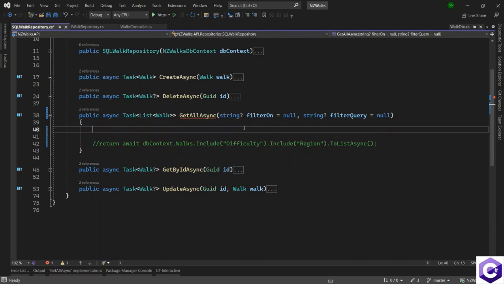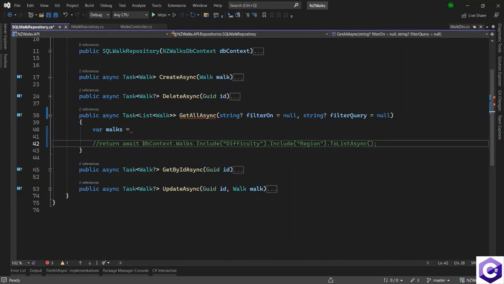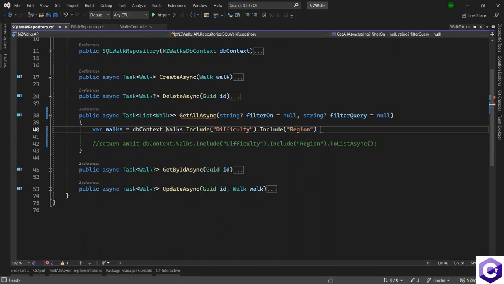The first thing we will do is to retrieve the walks as queryable. So a variable called walks is equal to, and I will use the same code from here. So not the await, but the db context dot walks dot include difficulty and include region. So I will copy this highlighted code and paste it over here, and I will use the as queryable method.